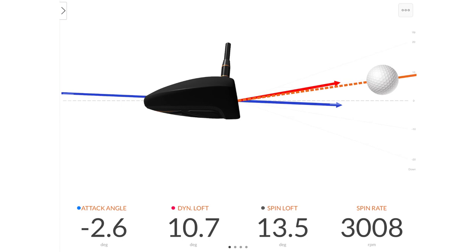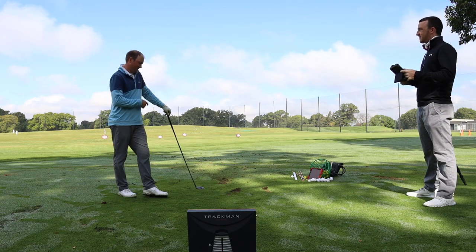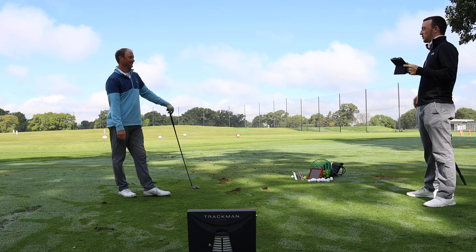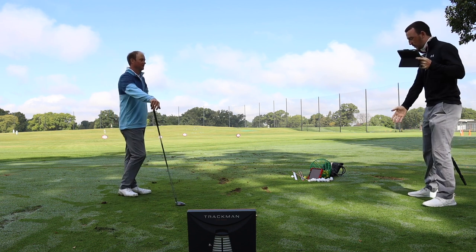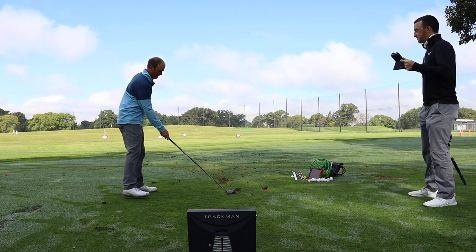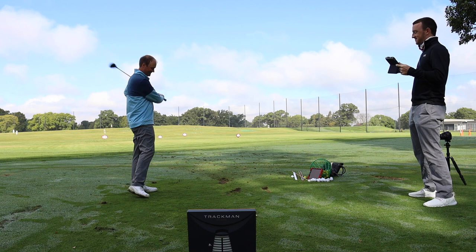Okay. If I hit any more down than that with a 3-wood, I'm probably going to take divots the size of... yeah. That's got to be weird to look down at your 3-wood being in the middle of your stance like you would with a wedge. Yeah, I couldn't put it back any further than that. I felt like I was just going to miss it.